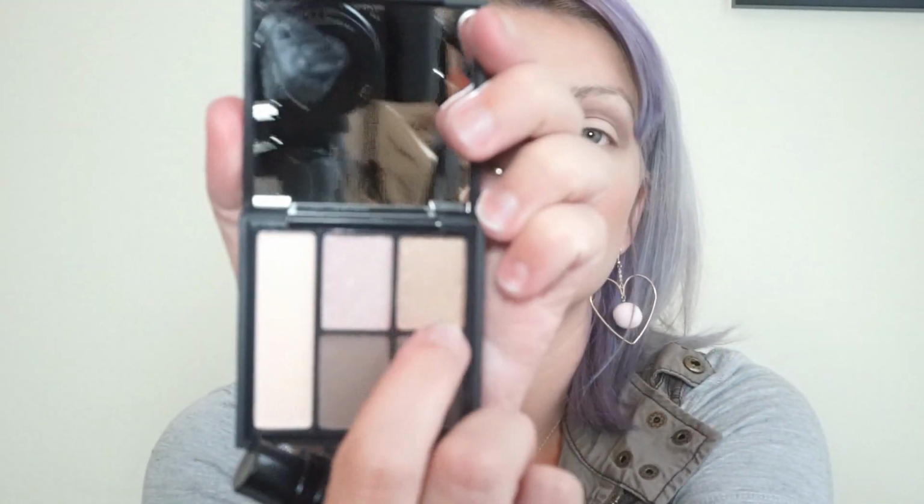All right, and I'm going to cheat a little bit because I can't find my e.l.f. setting spray. So I'm going to take my Smashbox water and I'm going to use this gold shade right here. And I'm just going to squirt just a little bit onto a brush. Let me see a good one here. So I really want to be precise. I'm going to use this brush right here.